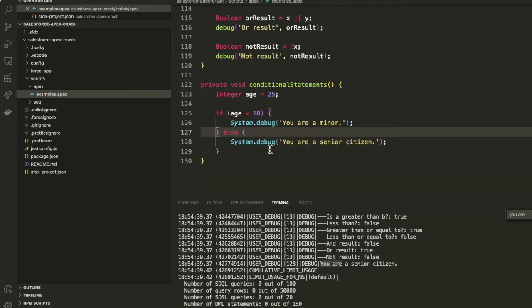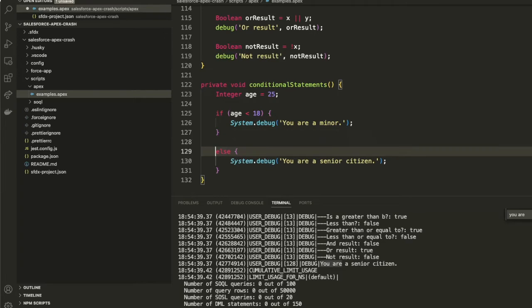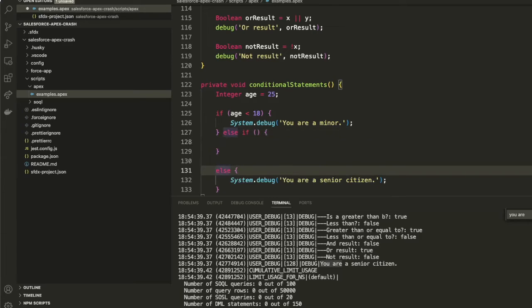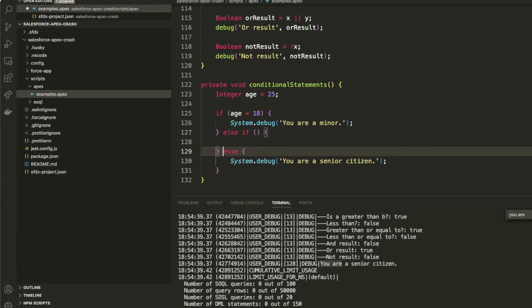So how do we account for that scenario? That's simple. We just add an else if chain. So let's come down here. Let's move this else block down. And on line 127, I'm going to add else if, opening, closing parentheses, and let me just open and close the brackets. And what I'll do is I'll move this else block back up here like that. So this else if condition will need to check if the person's age is between 18 and 65. Because if the person is between the ages of 18 and 65, we can assume that they're just an adult.